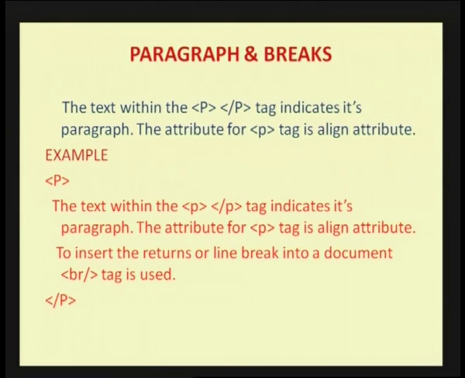As we are creating the web document, we have to insert some text inside it. We can insert the text with the help of paragraph tags. The paragraphs can be specified within the paragraph tag, that is the p tag, and the closing tag /p. Within this tag we can embed our own text. A paragraph can be aligned with the align attribute, with left, right, top and bottom.